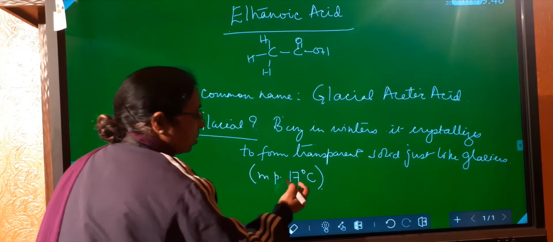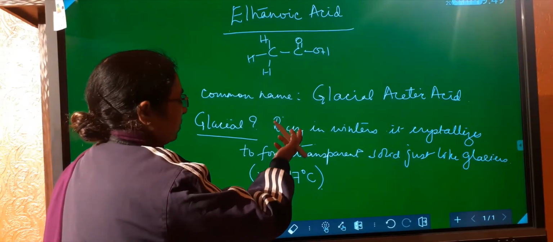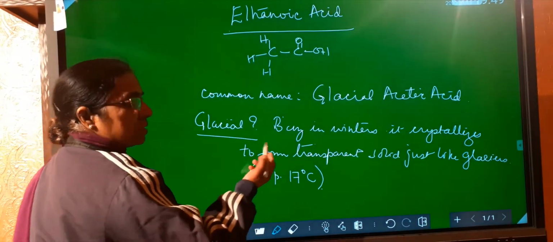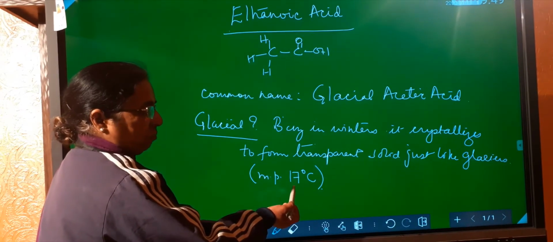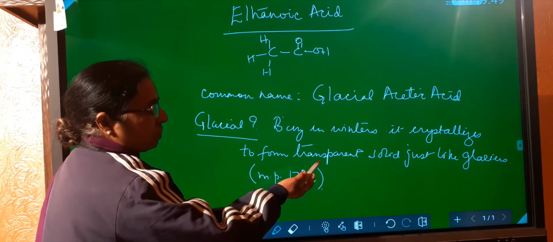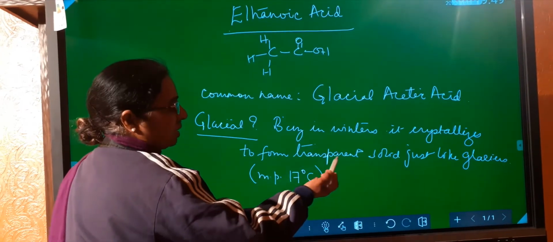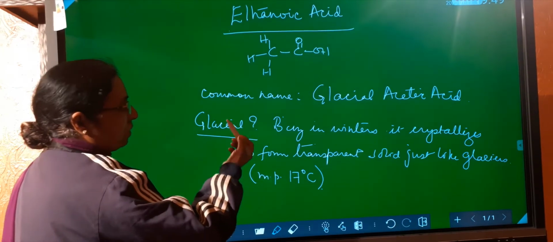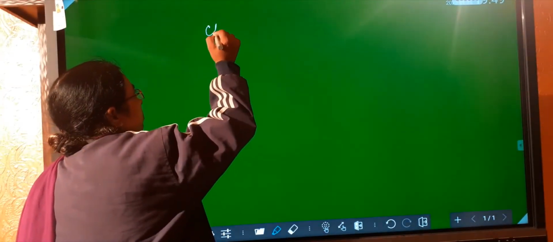डिग्री सेंटीग्रेड। तो ये 17 डिग्री सेंटीग्रेड, नॉर्मली तो ये लिक्विड फॉर्म में है। नॉर्मल टेम्परेचर पर अगर हम रूम टेम्परेचर 25 डिग्री सेंटीग्रेड पर देखें तो this is liquid, पर जैसे ही विंटर्स होगा, बिलो 17 डिग्री सेंटीग्रेड टेम्परेचर होगा तो ये सॉलिड, जस्ट लाइक ग्लेशियर के आइस के फ्लेक्स होते हैं, इसी तरीके से इसका ट्रांसपेरेंट फ्लेक्स में ये सेट हो जाता है। So we call it as glacial acetic acid, right? Now let us see its chemical properties.